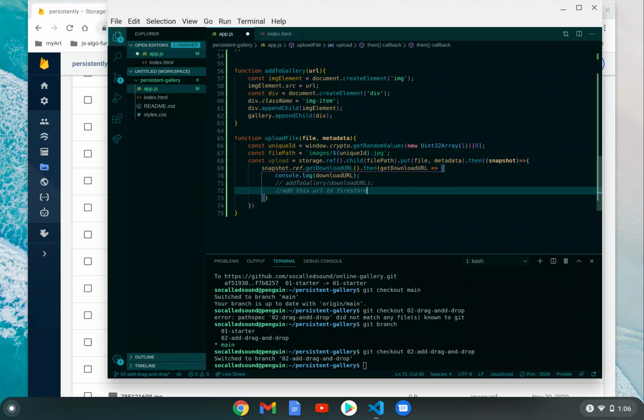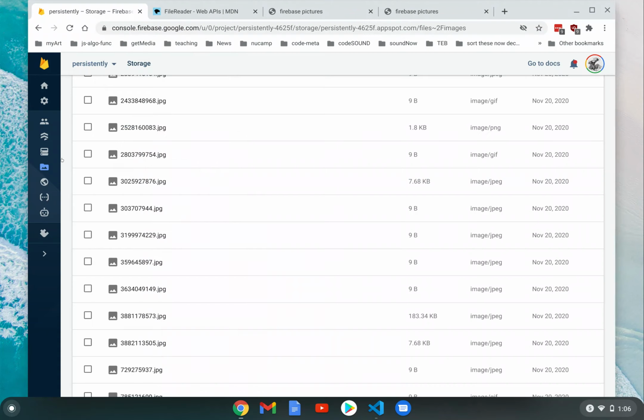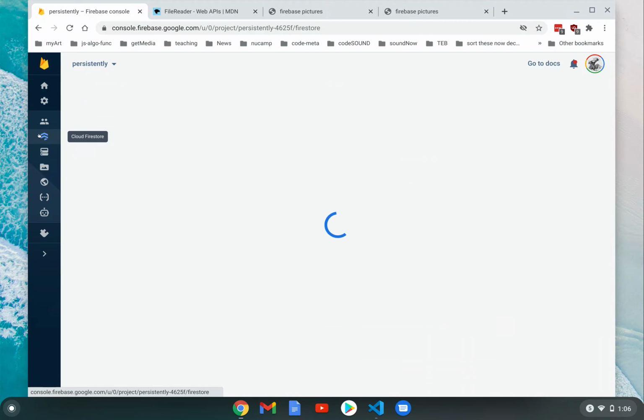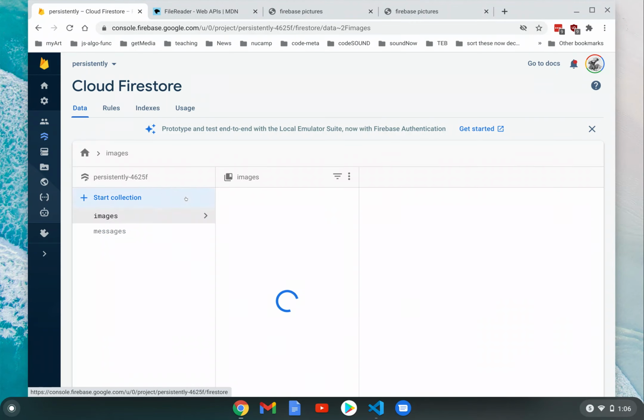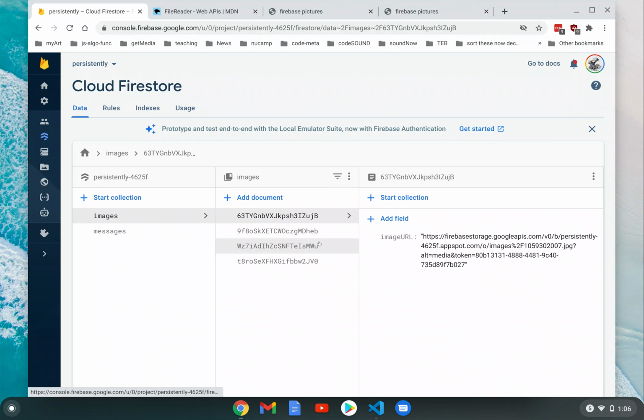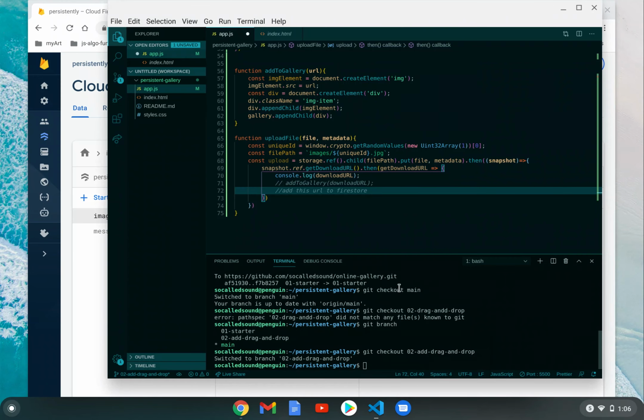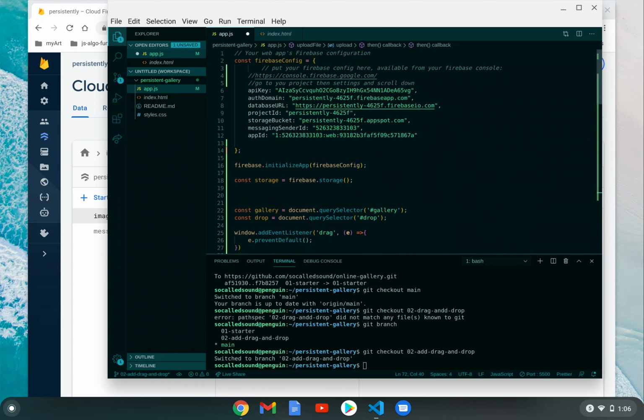And so what I want to do is, when people are uploading a file into Firebase storage, I want to also include a reference into Firestore that will save that URL. And then in my page, I want to have a way to keep track of any changes to that real-time database. So what I'm going to do is configure Firestore now to go with this.